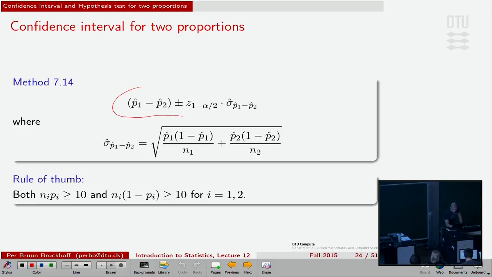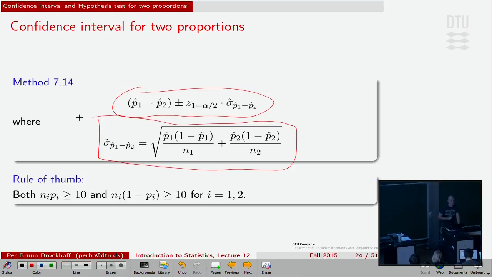There is a confidence interval for the difference between 2 proportions that looks exactly as you've seen confidence intervals previously. Then it goes like the difference between the proportions combined with the standard normal quantiles combined with the standard error of the difference of proportions, and the standard error of the difference of proportions can be estimated like this. You can see there are 2 standard errors, one from one proportion, one from the other proportion. You add them up on the squared scale and you root them, and that's the result. It's the variance rules that I've shared with you. Now I don't prove it, but it's just the simple variance rules applied once again.